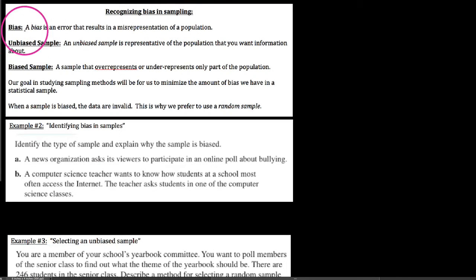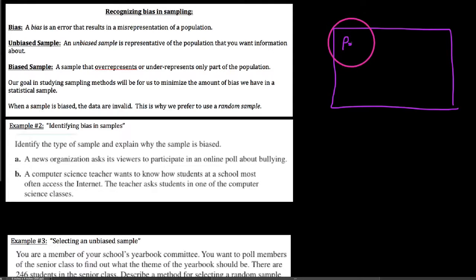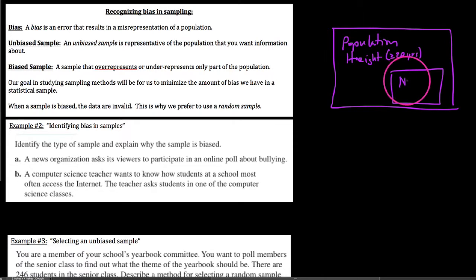So the first thing we're going to start with is basically the definition of what we mean by a mathematical bias in your sample. We'd say that a bias is an error that results in a misrepresentation of the population. That is to say, if we're going to look at the height of the entire population, so we say population height, okay? And maybe we say just older than 20 years, okay? Well, what we do is we only go look at NBA players over 20 years in our sample.